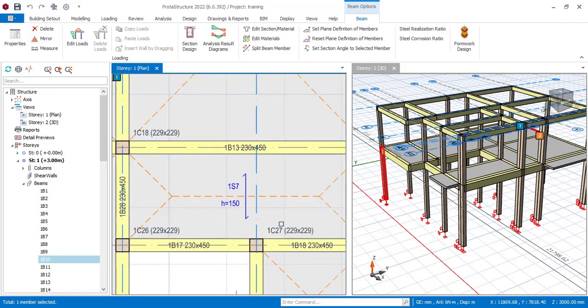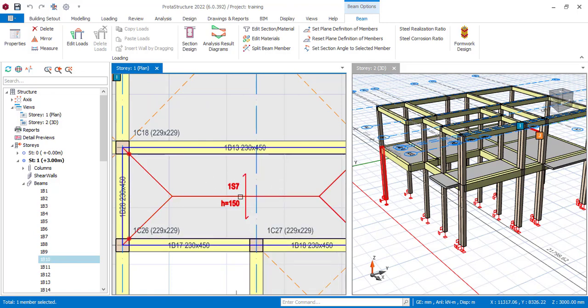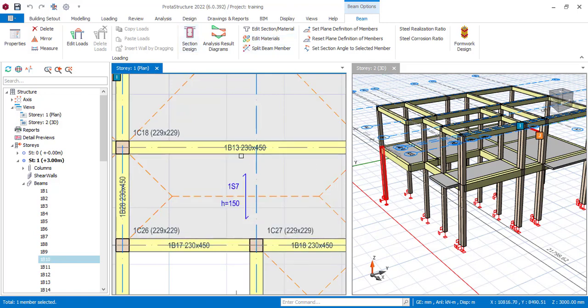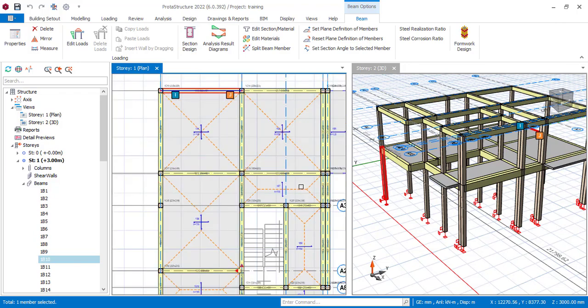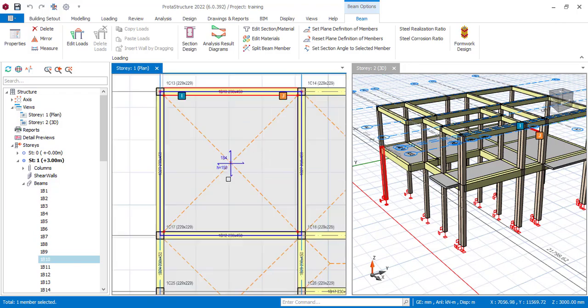This is also in the shape of a trapezium, because the load on your beam is transferred from the slab. That is why, in your design, the loadings come from the slab to the beam to the columns and are sent down to the foundation. So this is exactly how the load is going to be distributed on this beam.